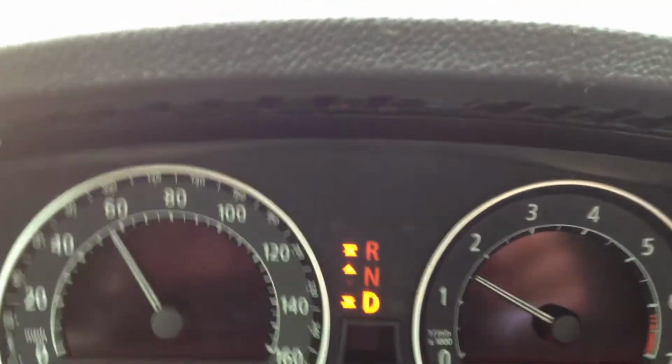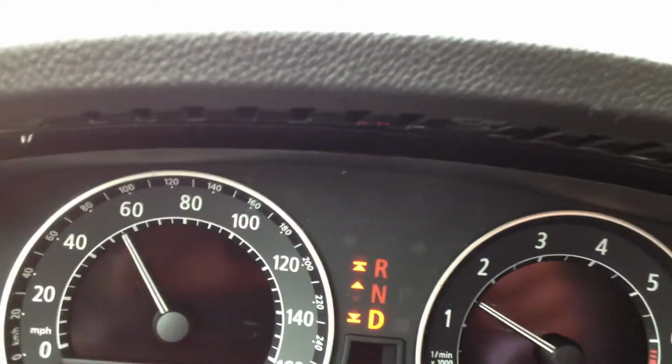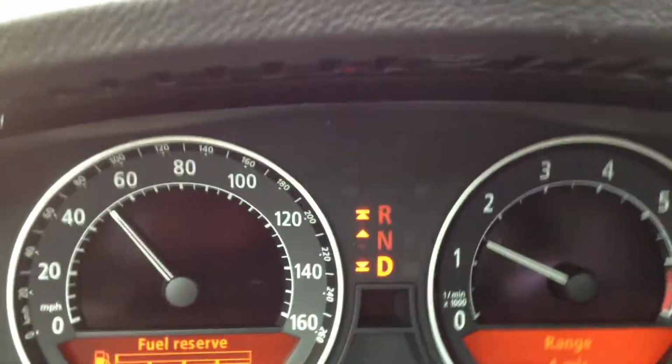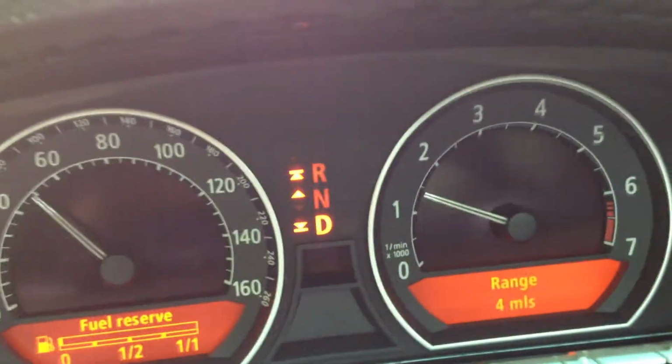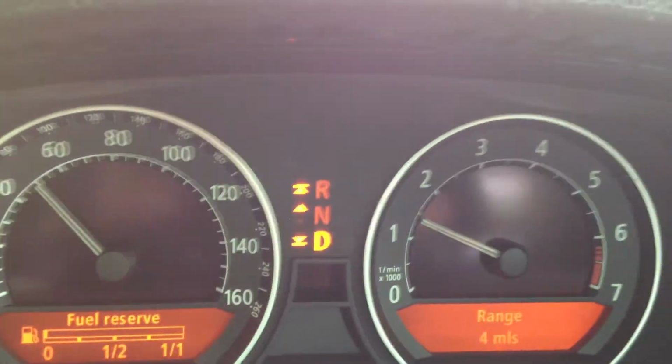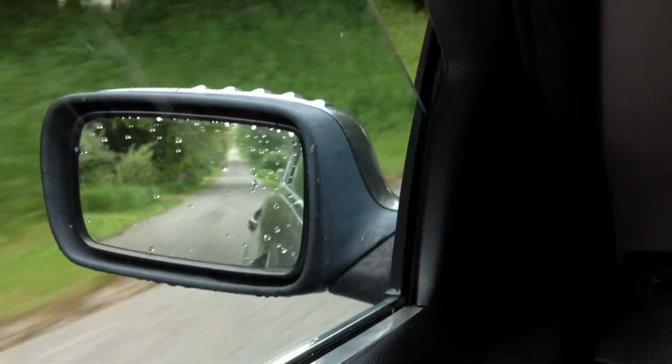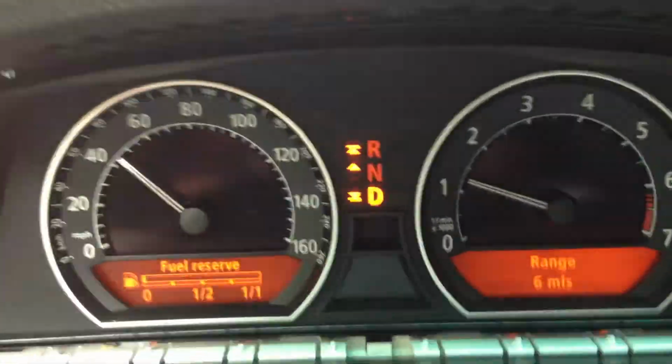Now with the fender being tweaked, and the hood wouldn't open, so I had to crawl up underneath, and there's ways to get the hood open, but it has 3 latches on the hood. So right now I just have it temporarily down on the first latch. And it is pretty warm in here, so I'm gonna roll the window down a little bit. A little background noise there.